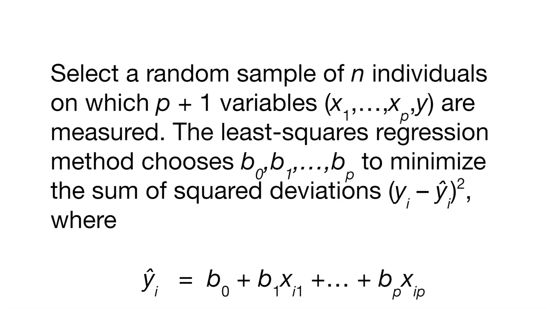What we might be doing here is selecting a random sample of n individuals for p plus 1 variables. The least squares regression method then chooses the values b0, b1, all the way up to bp to minimize the sum of squared deviations, following our formula for multiple linear regression. These regression coefficients — b1, b2, up to bp — all reflect the unique association of each independent variable with the response variable y. We can think of each of these values as being different slopes, similar to what we have in simple linear regression.